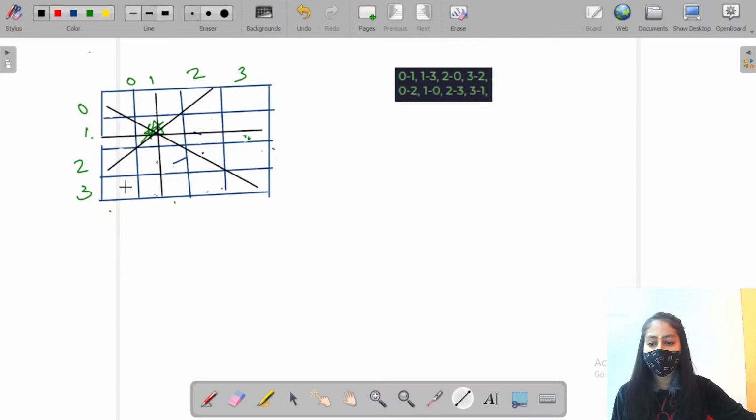So if any queen is placed in any of these 8 directions, then I can't place the new queen here. For example, if a queen is already there in this cell, now I can't place this queen here. Why? Because this queen can be killed by this queen, right? So in order to place any queen, I have to check in all the 8 directions, right?